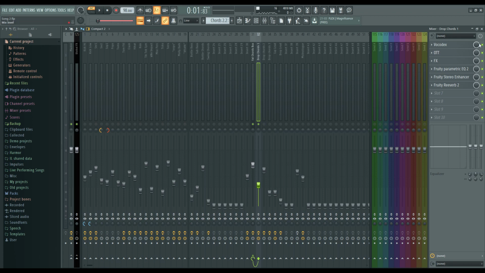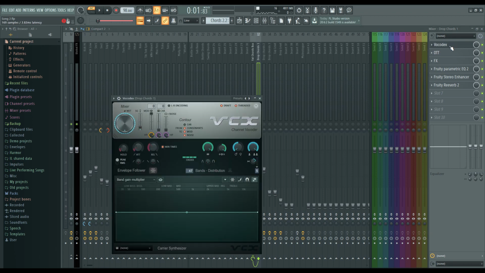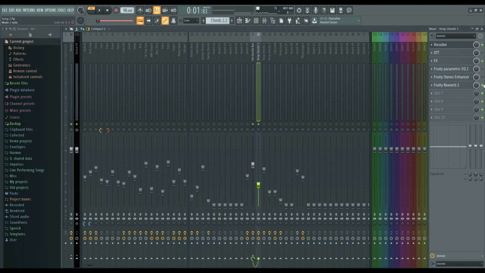And then this last one has got some crazy stuff on it. So this is a vocoder. This is just kind of wizard juice. I don't really know what it does, or at least not in this setting. I'm not using it as a vocoder, I'm just using it as an effect. So it's getting a vocal sort of sound from it. So that's the original sound, and then with the vocoder, it makes it a little bit vocal, and a bit more bassy.